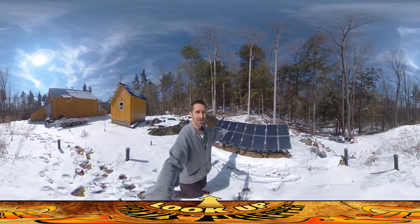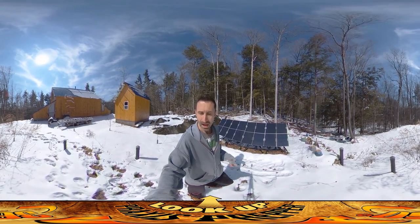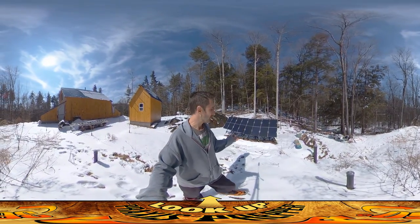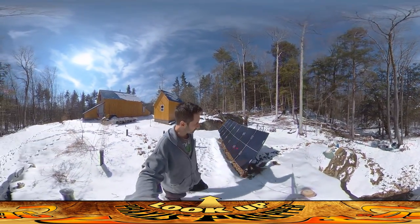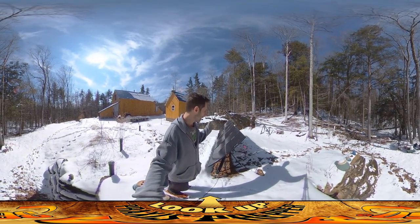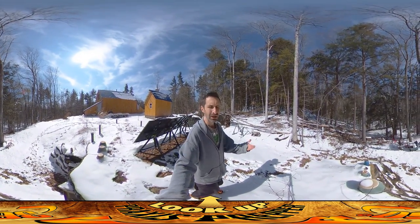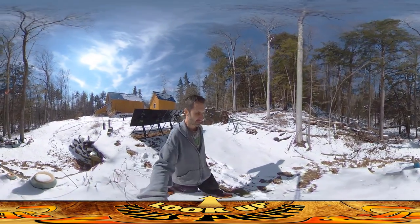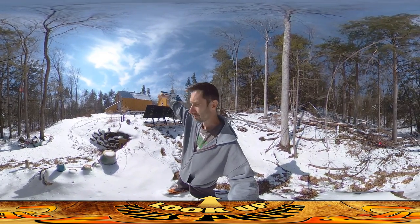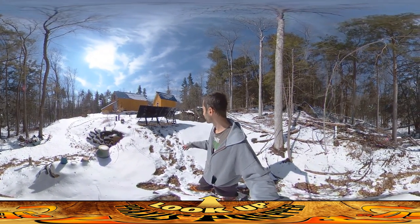Obviously, right behind me, I've got all the solar panels I set up the other day. They're in full sun and they're working right now, but this morning they weren't. One reason was that they were covered in snow — I came out here and brushed them all off. Solar panels, you can see the angle here on them — it's about a 45-degree angle. Depending on the type of panel, the glass, or maybe the age of a solar panel, it will hold snow more or less. The panels on my roof seem to clear pretty well, but those are new.